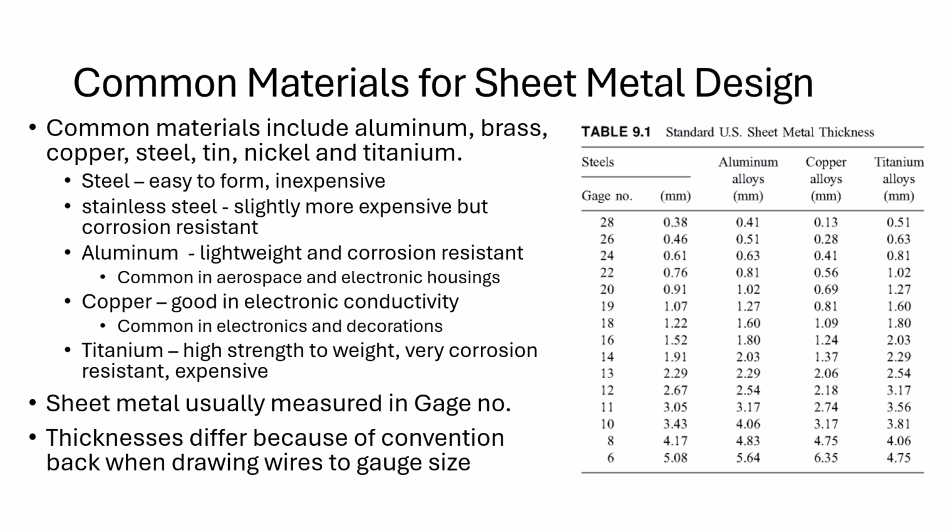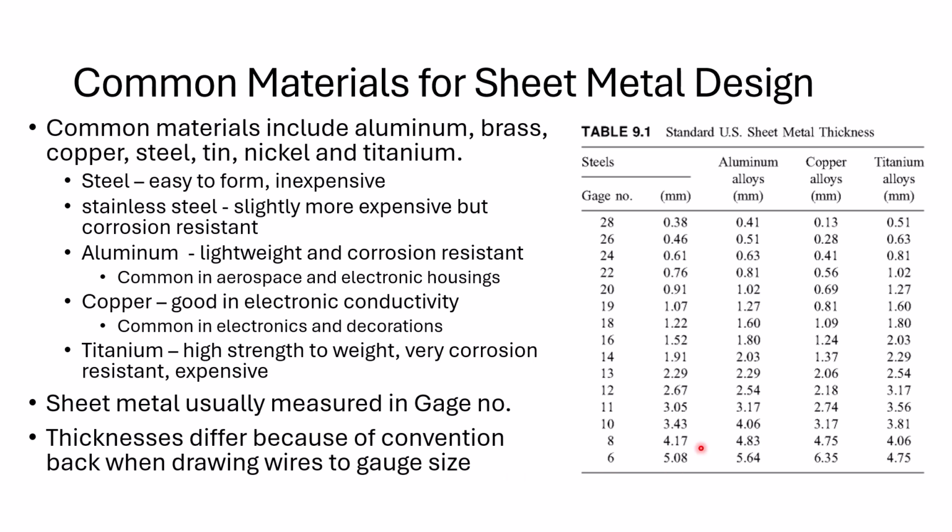As mentioned previously, we'll do sheet metal in gauge thicknesses. We can see right here, if you have a gauge thickness of 20, one thing to note, it's different across materials. So for steel it is 0.9, aluminum is 1.02, copper 0.69, titanium is 1.27. So this is really just the naming convention that was given back in the day. These were conventions for how to actually draw this material out from the machine and manufacture it, and how many times you needed to draw it from its original billet. So that's really where the numbers came from.